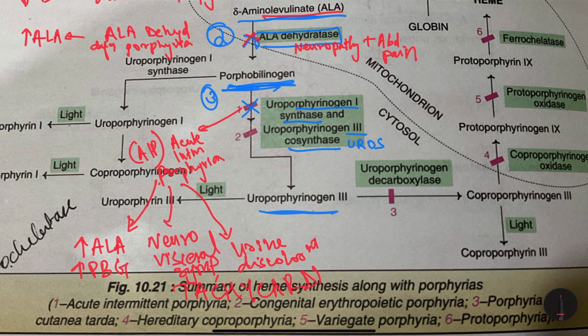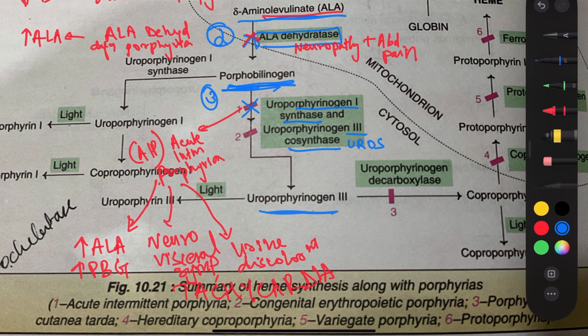I'm sorry, because of space constraints, I need to get most of it completed here, right? So that is acute intermittent porphyria. Now, if there is a deficiency of the enzyme UROS, which is the same enzyme that is helping convert porphobilinogen to uroporphyrinogen, so there's going to be a different condition, right?